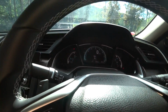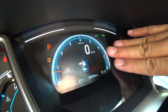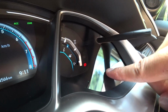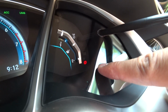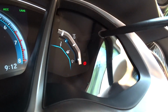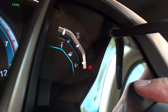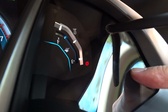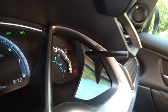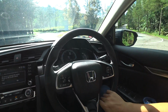Another thing I want to commend is that Honda actually did a good job, in my opinion, of having an LCD screen that does what it does, and then a permanent analog kind of display. You see there's depth there. Look at that. The indicators are individual lights, and at the back the silver element is actually another 3D object. This is what I meant by having depth and a properly designed cluster when I was reviewing the BMW 320i. It is just so basic and so simple. It looks like an A segment car. Okay, so yep, lovely.